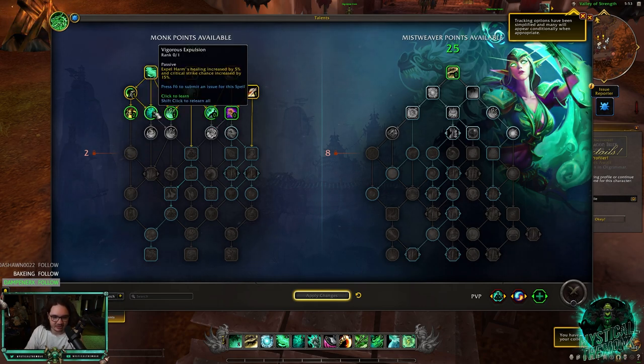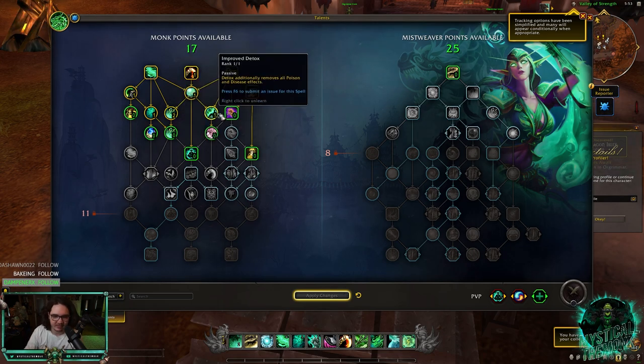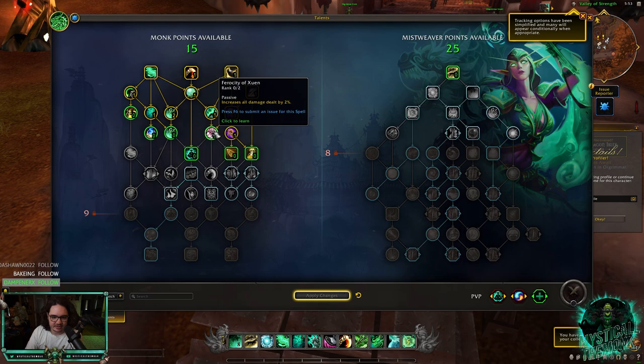For pre-patch, I'm actually going to go Vigorous Expulsion to increase Expel Harm's healing and crit chance, and then go with Improved Vivify because that just increases healing by 40% of your Vivify, which is your primary heal. So we're going to get that, and then obviously we want Dispel, and then we want Paralysis. And then you want Improved Paralysis to reduce the cooldown, so it's a 30-second cooldown. And increase all damage dealt by 2%.